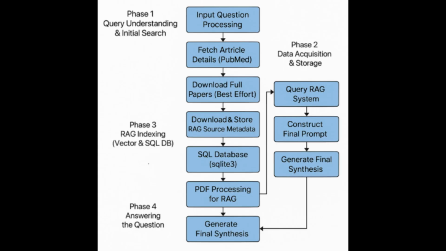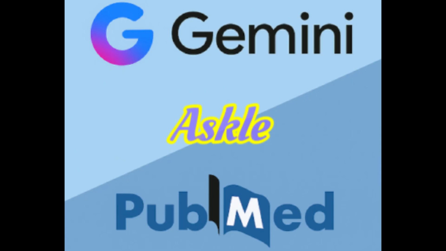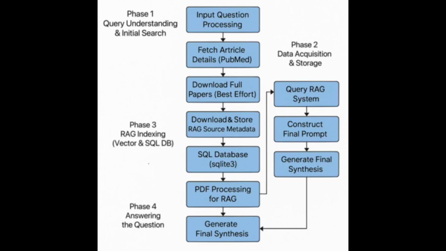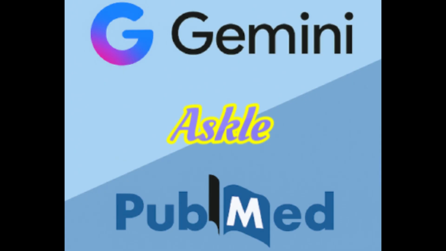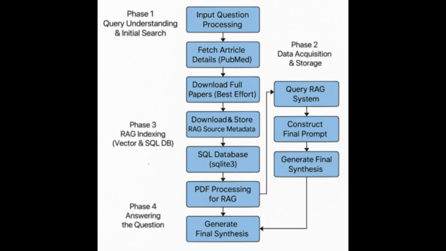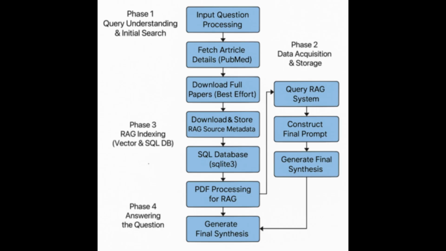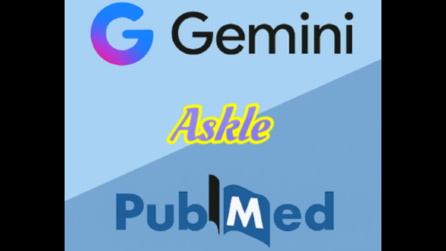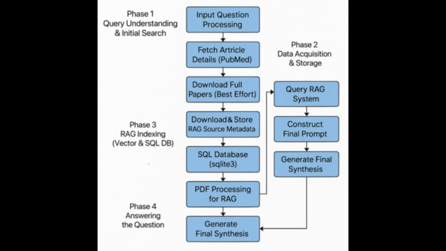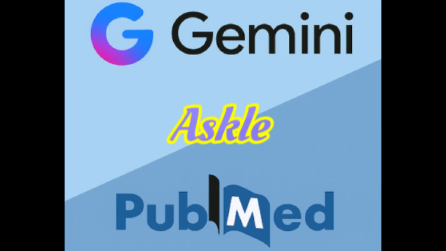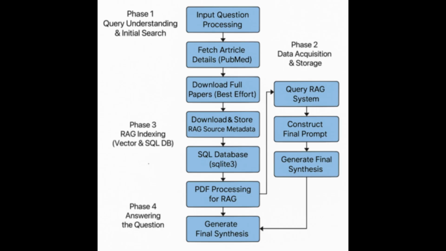Okay, let's break down that first phase then. Query understanding. You mentioned Gemini's involved right from the start. Oh yeah, heavily. This is where we use a couple of really powerful Gemini features. One is called few-shot prompting. It's like giving Gemini just a few examples of what you want it to do. So for Askle, we show it examples of user questions and the important keywords we want pulled out for searching. Ah, so you're teaching it by example. Exactly. Just a few examples are usually enough. And we combine that with Gemini's ability to produce structured output. Specifically, we ask for JSON format. JSON, so like machine-readable data. Precisely. It makes it super easy for the next part of the system to use those keywords.